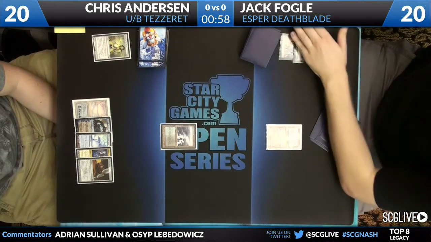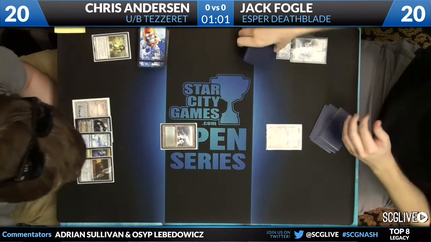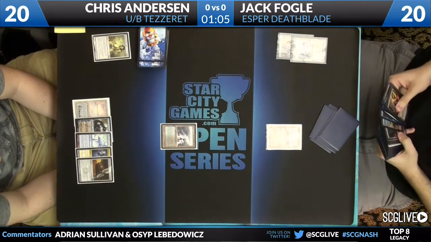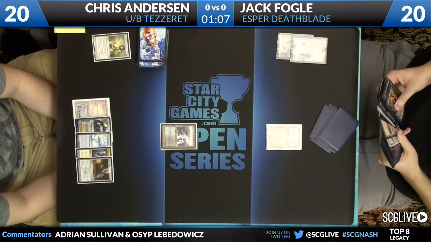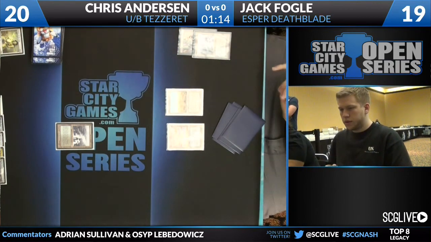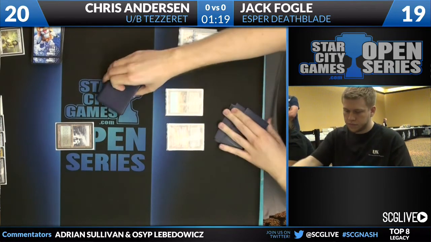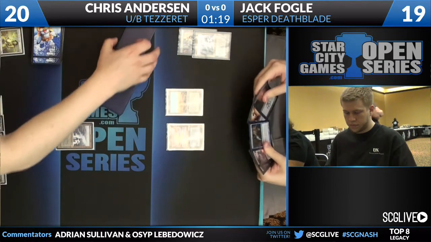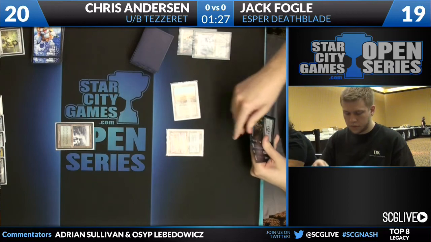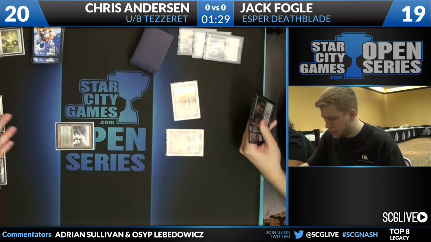If you're just joining me and Osip, one of the things you might see, Chris Andersen leaving his hand revealed. These 2 players have known each other for a while from the Star City Games circuit and just the community of Magic in general. And rather than force Jack to write it down, Chris being quite kind and just leaving those cards revealed. Yes, obviously you don't do it for everyone, but if you're friends, it's sort of just a time saver. Obviously, Jack would have perfect information anyway if he chose to write everything down. So, just a very respectful move on Chris's part.